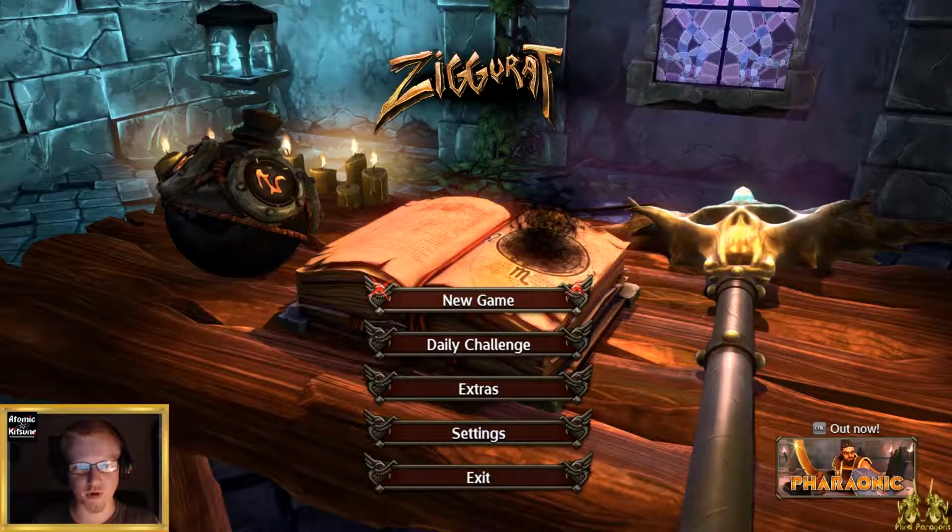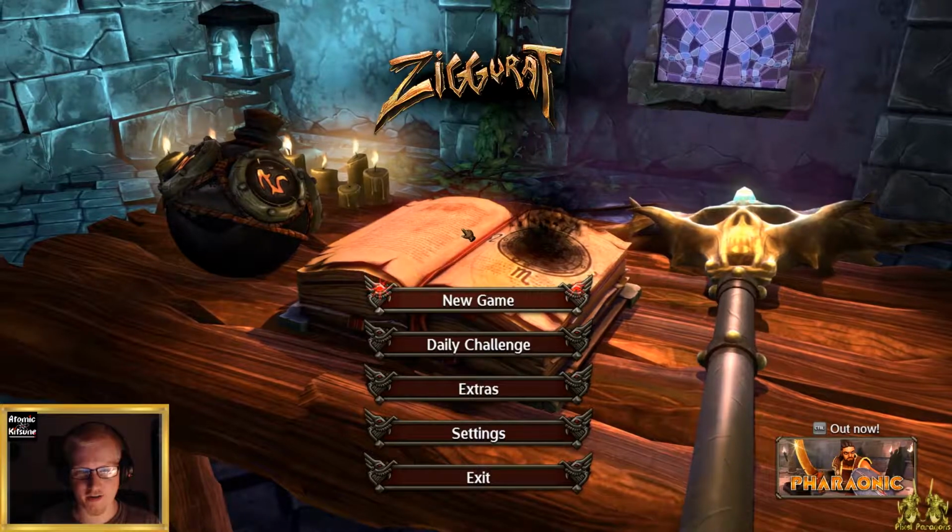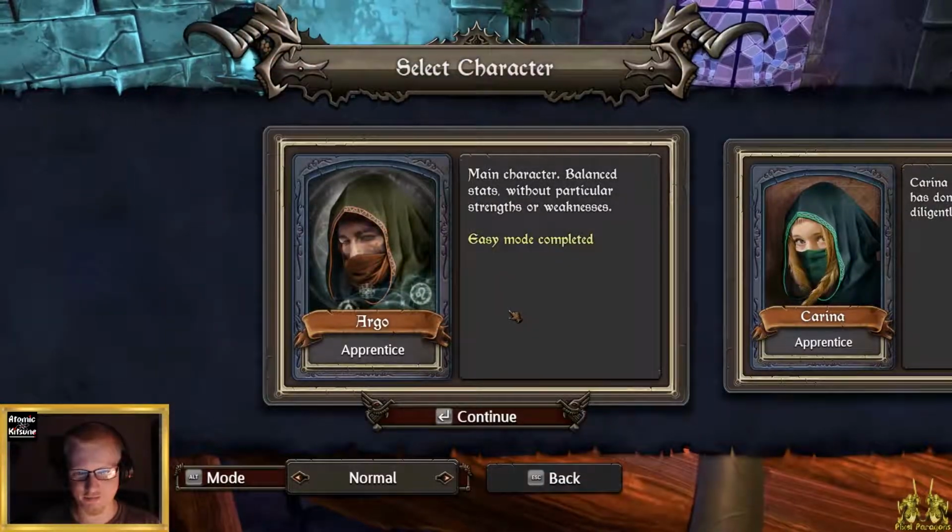I'll be recording a very little bit of Ziggurat. This is a first-person roguelike. If you've ever played something like Hexen before, it's fancy FPS. You acquire new stuff as you're going along, and you live or die.